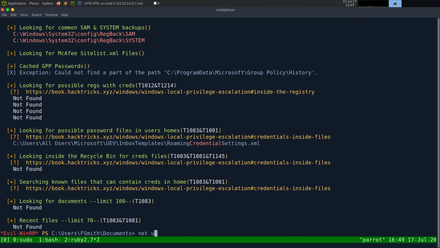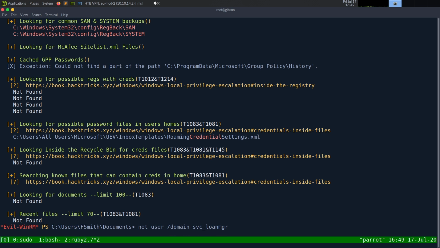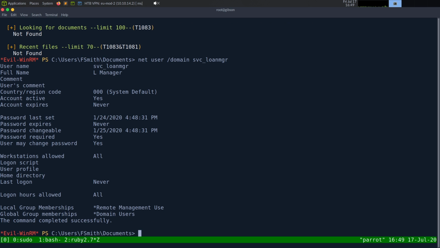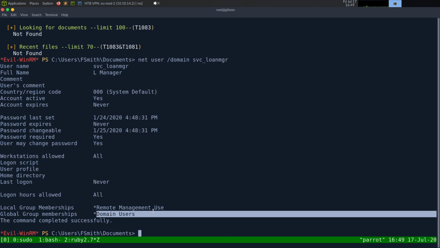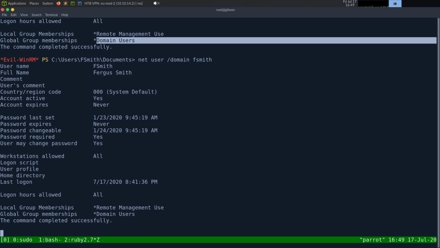So let's do net user svc_loanmgr /domain. This will tell us what groups it's in and what it is. So it's in remote management user and it's just a domain user. We can try our account, which is FSMITH. Same thing.